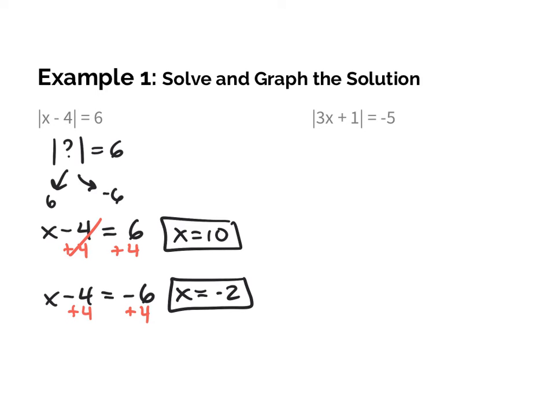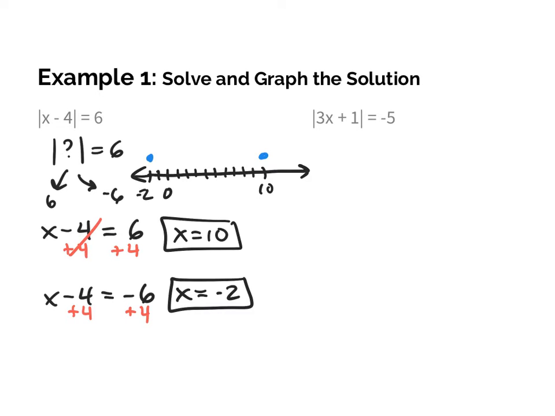All right, so if I were to graph these things on a number line, okay, since I have negative 2, I'll start with negative 2 on the left side. So I'd have negative 1, 0, 1, 2, 3, 4, 5, 6, 7, 8, 9, 10. Just wanted to make sure I had all those squeezed on there. So that means my two solutions would be there and there. Now, the reason why I want to show this on a number line is, again, we are looking, like for the last example, for two numbers that are equally away from 0.